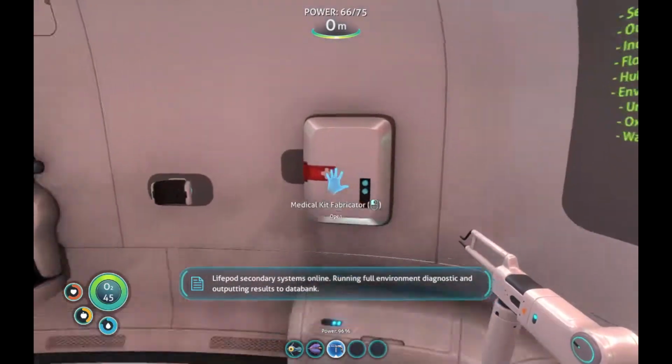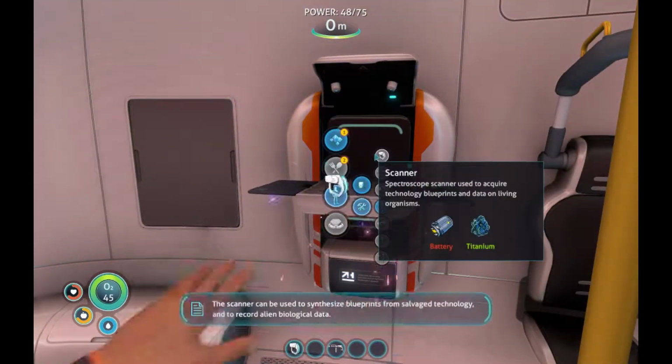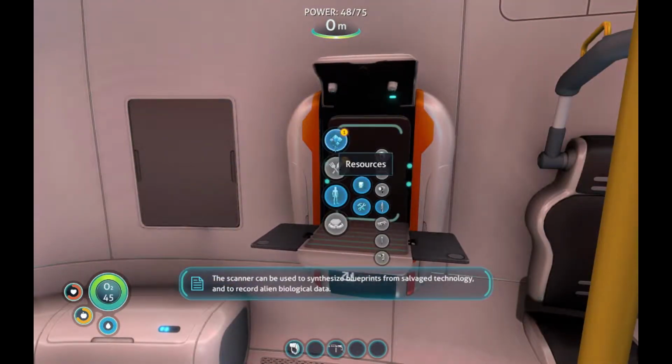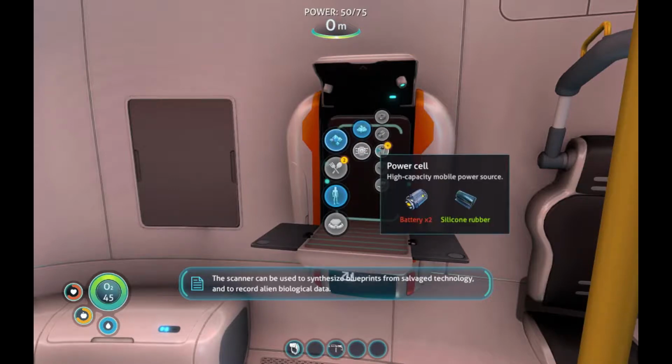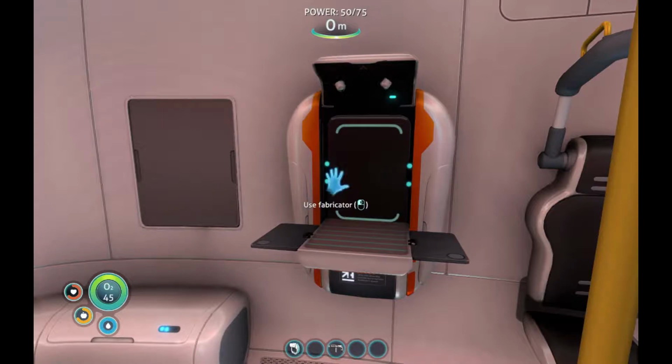Lifepod secondary systems online. Running full environment. The scanner can be used to synthesize blueprints from salvage technology and to record alien biological data.